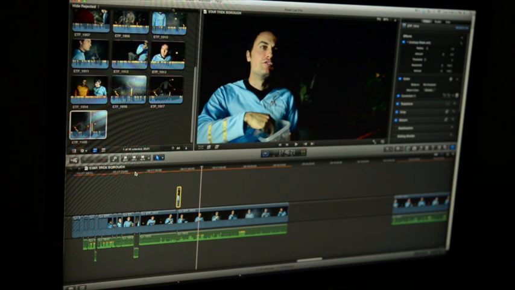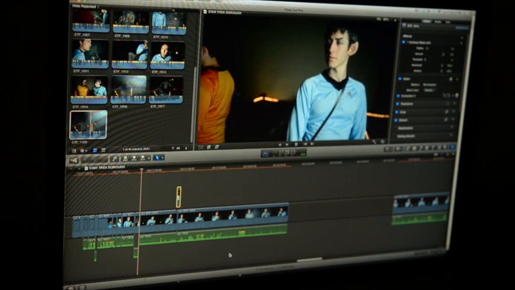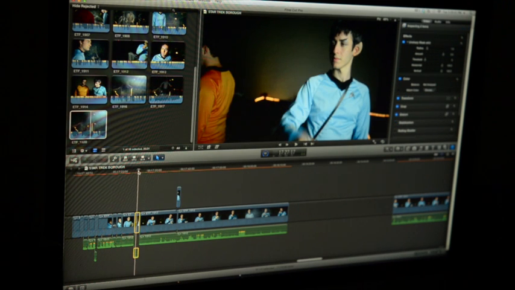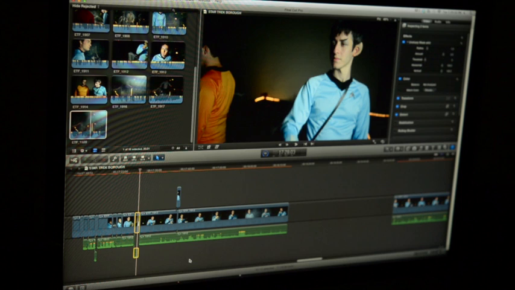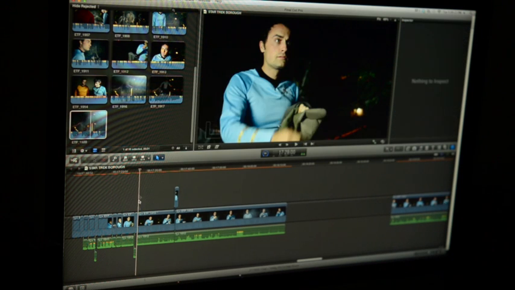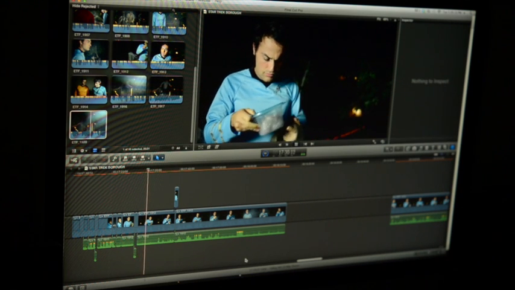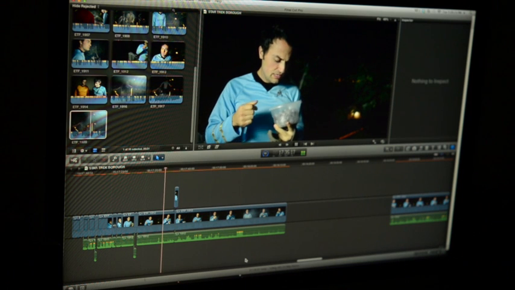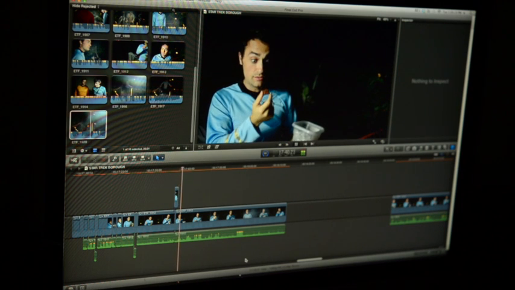All right, I made some adjustments to the cut, so this is what it looks like now. I'm probably going to cut that and make that shorter, actually. So watch this. He catches it. We don't need to see him put it down or whatever he's doing. Catches it, and then back to Bones. We needed to see him take out the brownies. Look at this. Old-fashioned pastries. And they smell delicious.